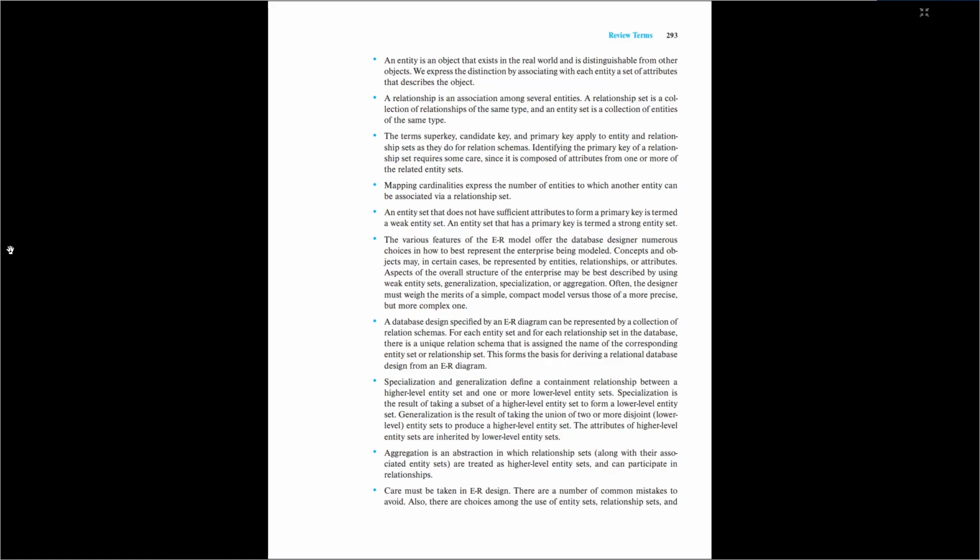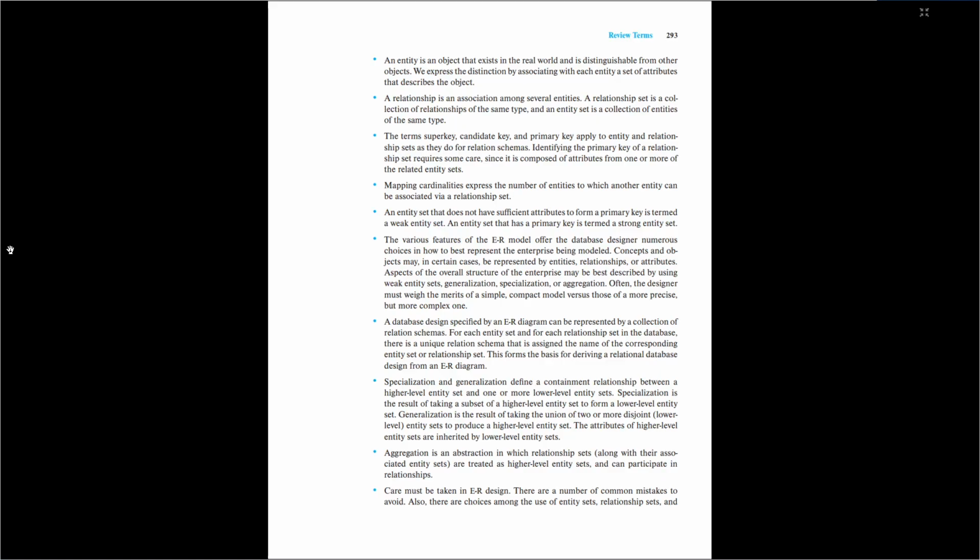The terms superkey, candidate key, and primary key apply to entity and relationship sets as they do for relation schemas. Identifying the primary key of a relationship set requires some care, since it is composed of attributes from one or more of the related entity sets.